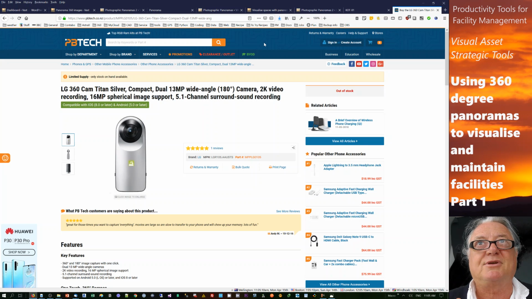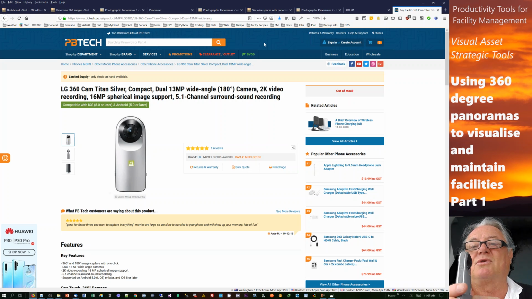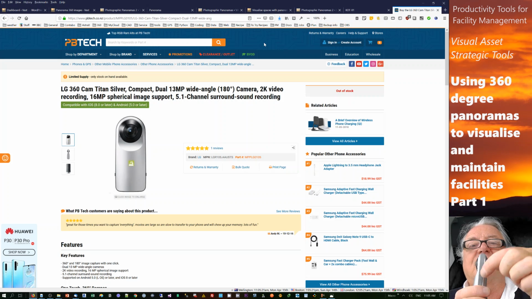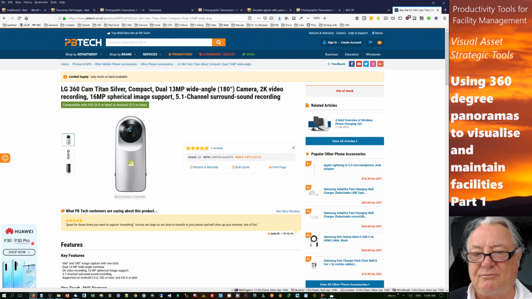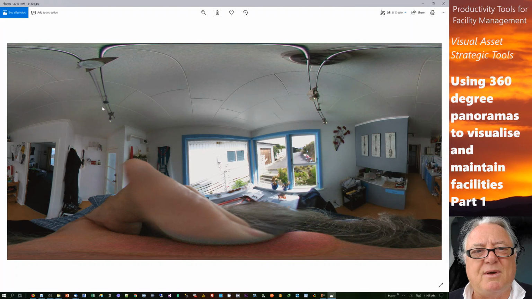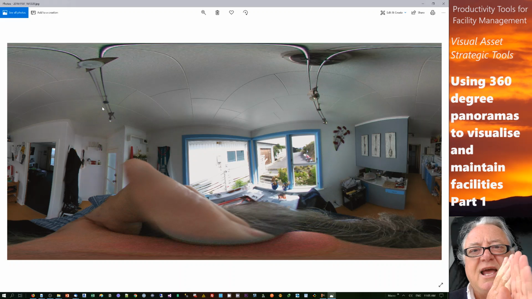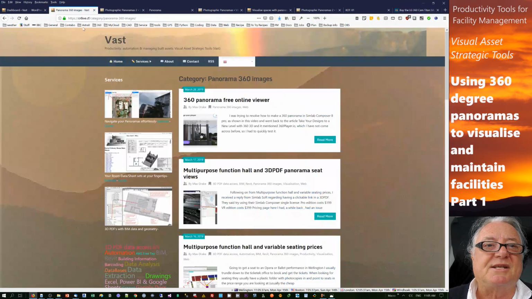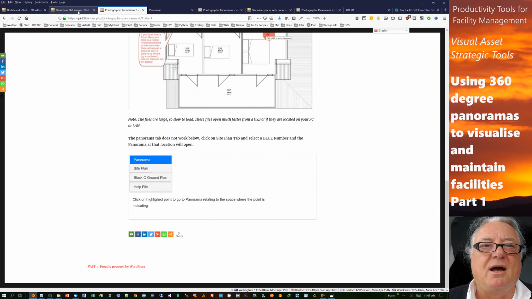They do have apps that you can use on your phone, so you can go out of a room or a space and take the photo and then go back in. The cameras themselves have 2 fisheye lenses, so what you find sometimes on the photos is a sort of change in color. If we just go back to that basic one there, you'll see there's a sort of fuzziness through about this point here, and that's where the seam is, where the 2 fisheyes are trying to join the 2 images together. So let's get on and have a look at some of these ones.